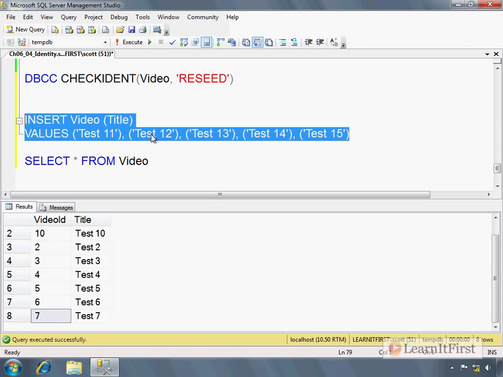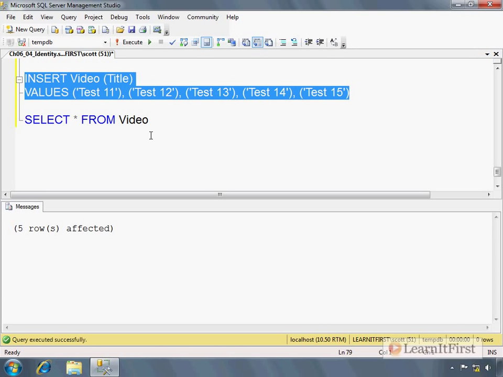Okay, so just do this. Now, what were the identity values that were just generated? If 10 was the highest and we did not reseed, logically you would think it's 11, 12, 13, 14, and 15, right? But we don't know that. Were there other users that have connected and added rows in between the last time we looked at the table? That would certainly affect it, right? Has it been reseeded by an administrator since then? So we really don't know.